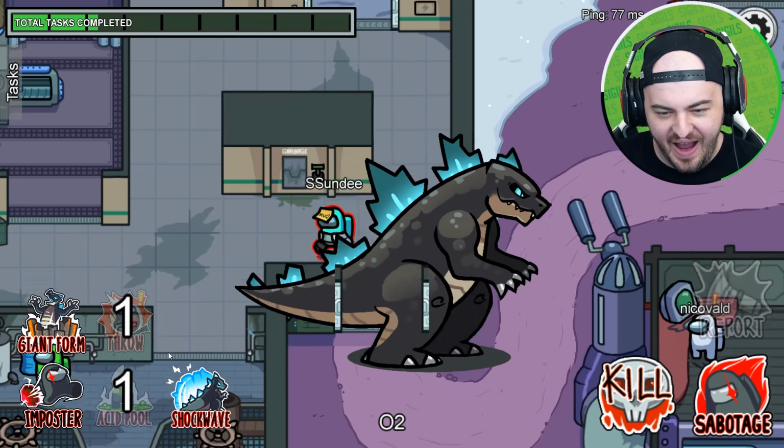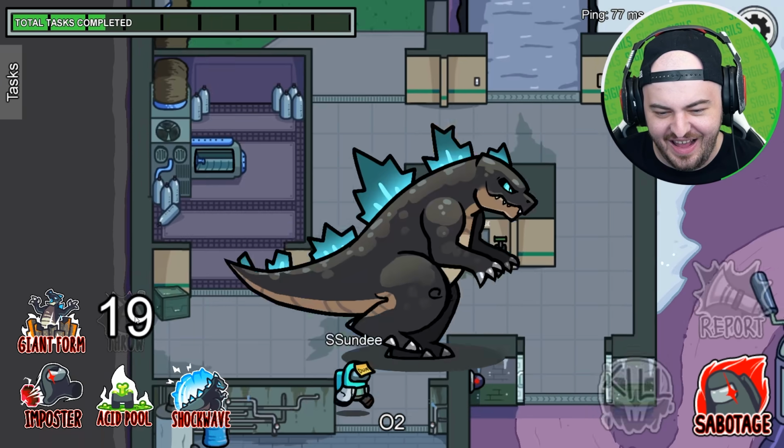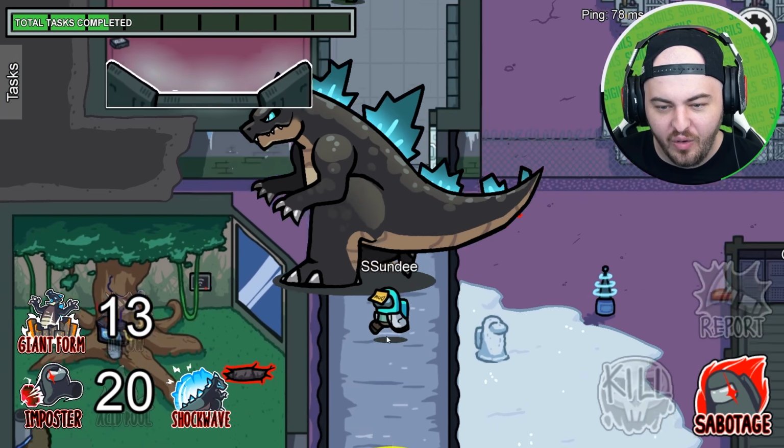Wait. Ah! And we run. Wait, no! I'm trying to fill up my water. And we run. No, you're a monster. You're a monster. Why would you do this? Monster, don't you spit at me.